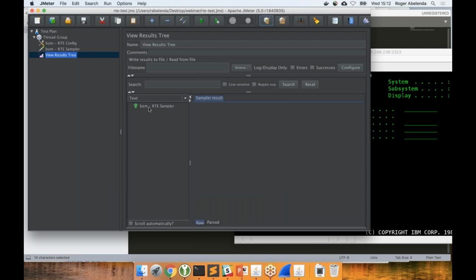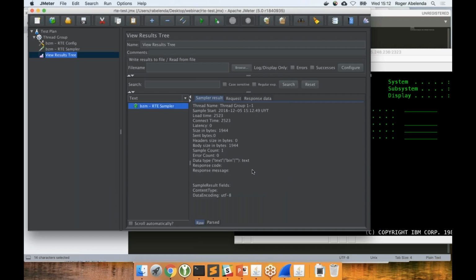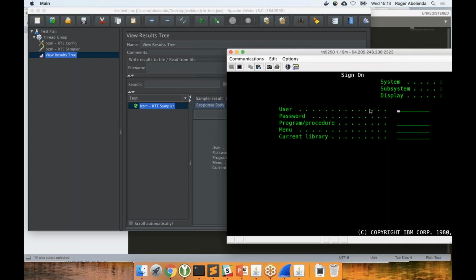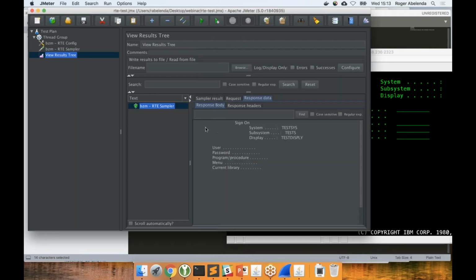So now it connects. Here we can see the usual JMeter statistics like the connection time, the load time, and the number of bytes. And if we go to the response here, we can see the same screen that is presented in the terminal emulator on JMeter. So you can use any assertion and post-processor on this response body and extract information, or assert that some particular text is on the screen. I will show you later on how to use a post-processor, for example, to extract some part of the screen.